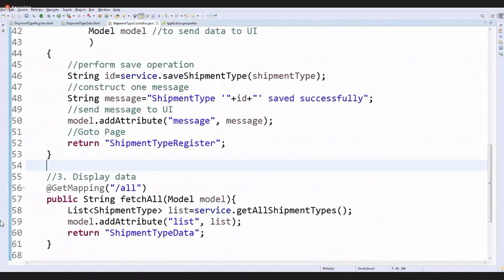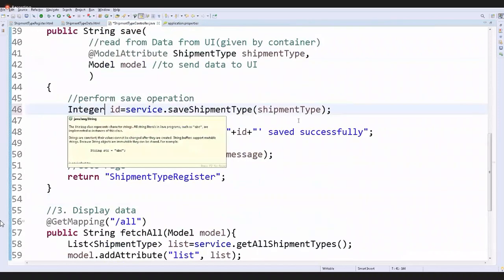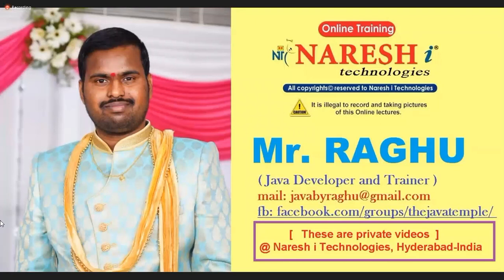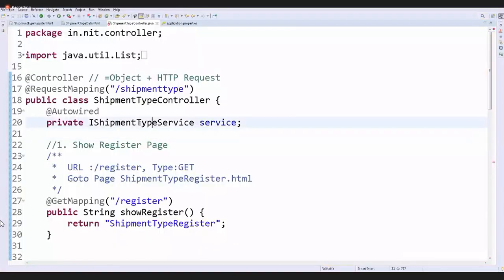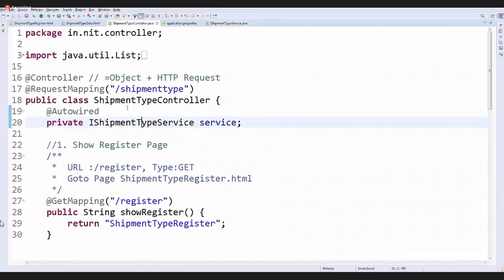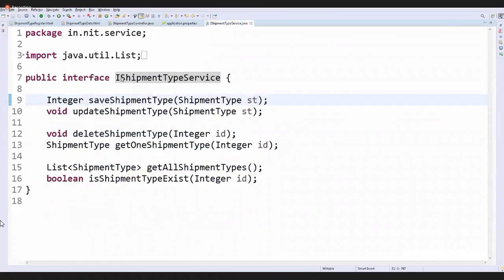In the controller also I'm changing it to integer. Service layer also I'm moving. Service impl.